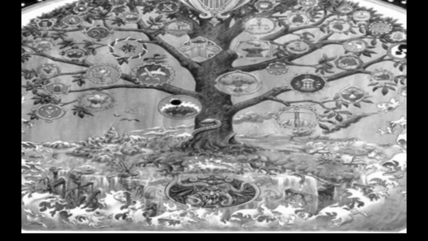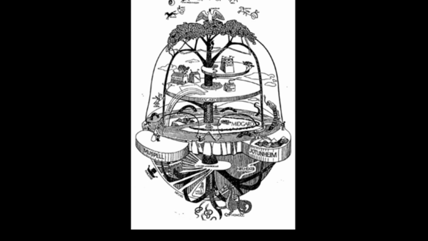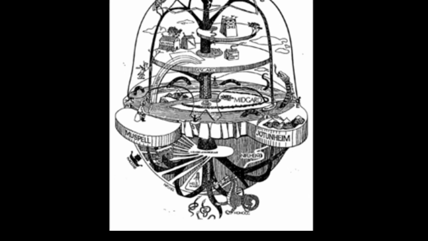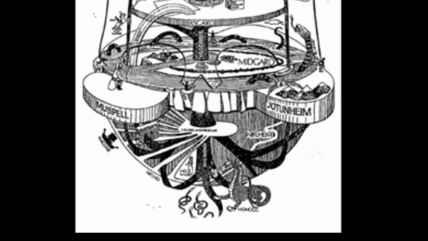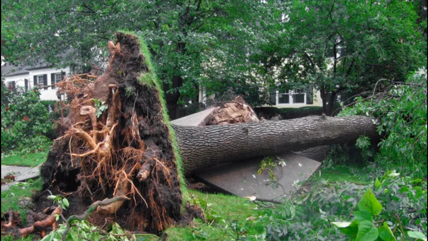So this is bananas right here. If you type in Axis Mundi, there's always an evil being at the bottom of the tree. It's usually a man with snake hair, or it's a dragon, or it's snakes and dragons. Okay, a man with snake hair, and a dragon, or a big serpent. They're tangled in the roots of the tree, okay?